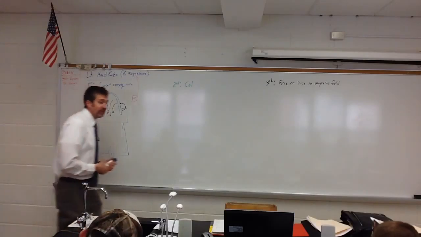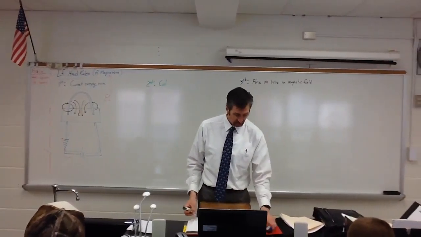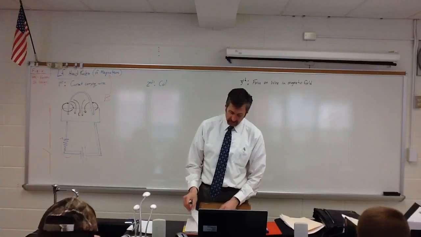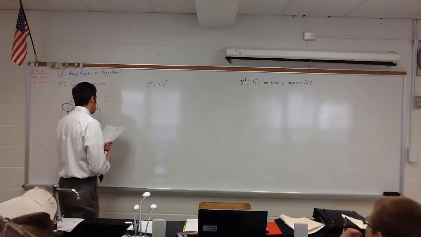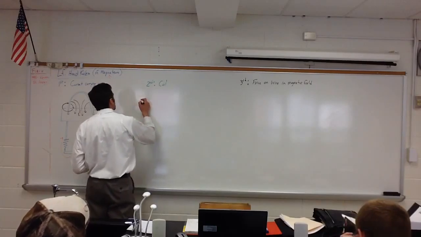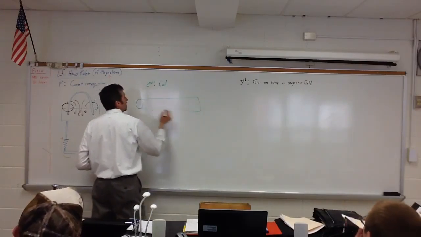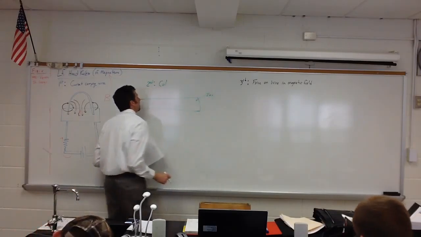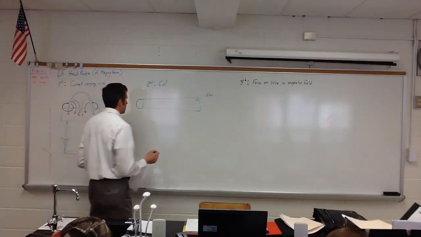Now, we're going to move to the second left-hand rule. The second left-hand rule specifically applies to situations where you have a coil. A coil could be drawn something like this. For instance, if I take this iron tube here, a piece of iron tubing, and then let's wrap a wire around it.